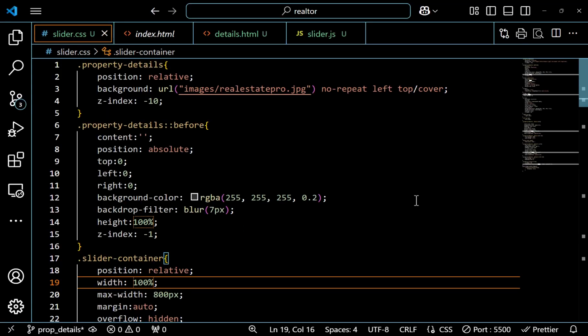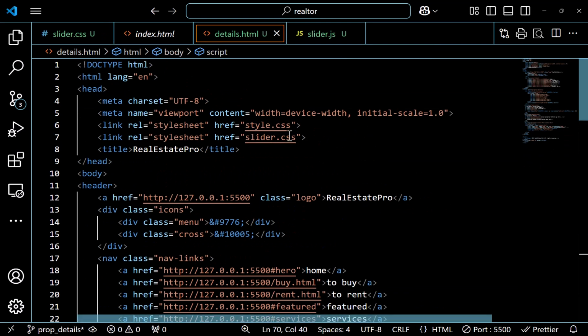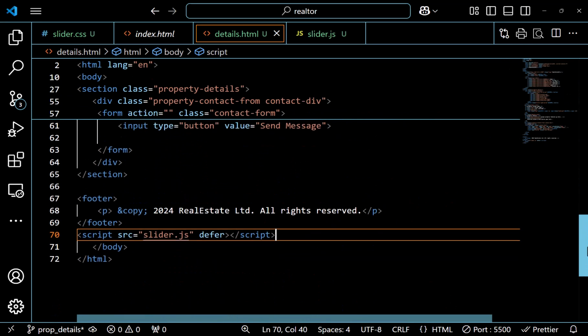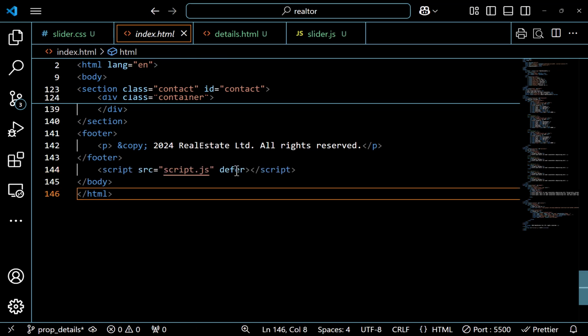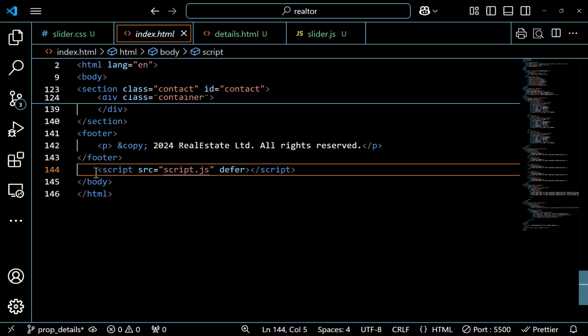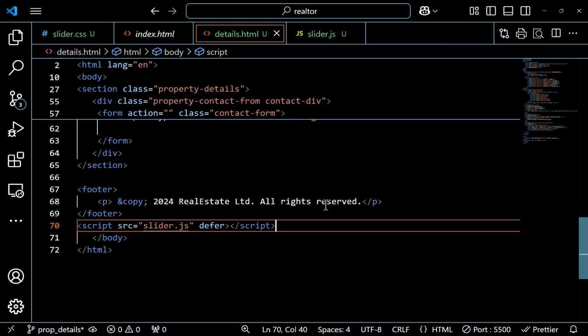The reason is, let's go to the details.html. Over here, if you notice, we have two CSS files, slider and style. This style file is making this menu icon invisible by default. But then through JavaScript, which is defined in the, let's go to index over here, in this script file, there is JavaScript logic defined, which makes that menu icon appear at the right time. Because we don't have this JavaScript file linked with our details.html file, that logic is not present, so that logic is not working.